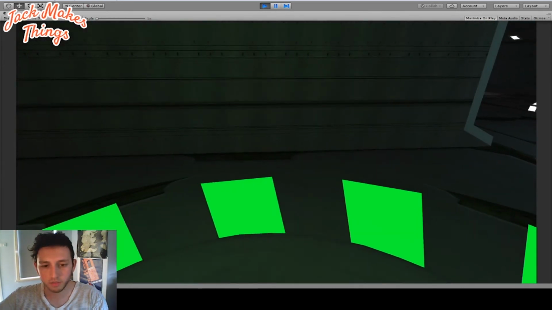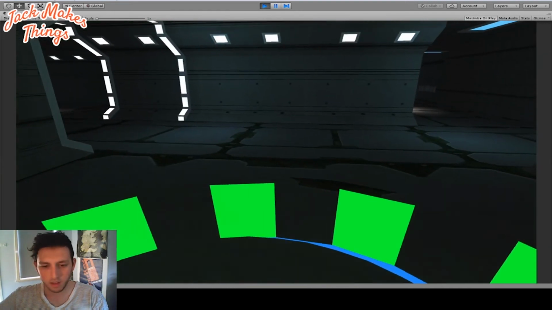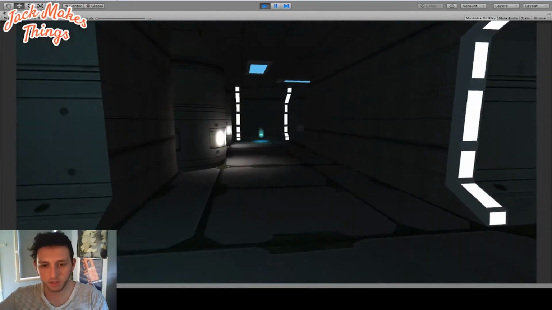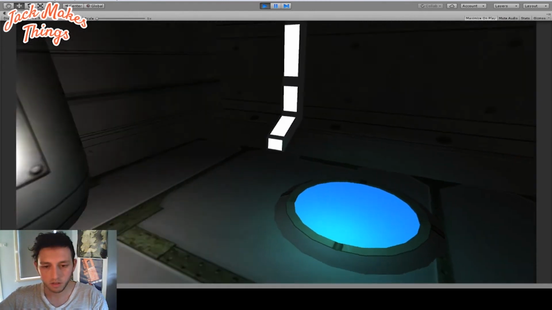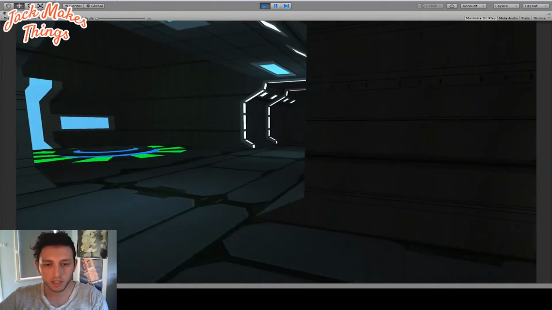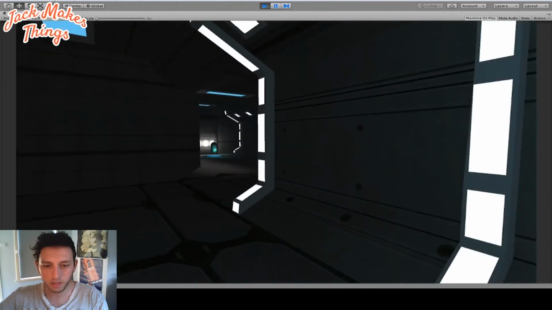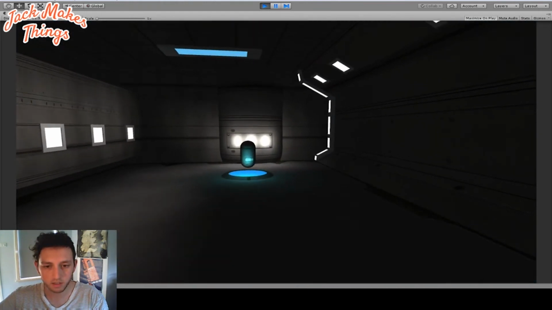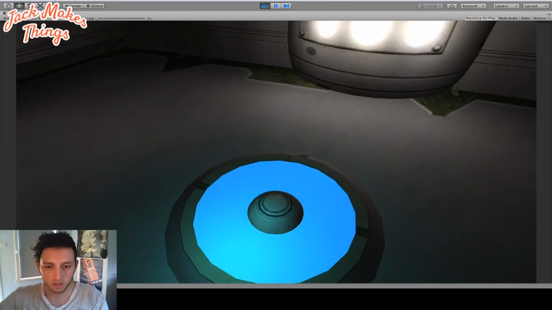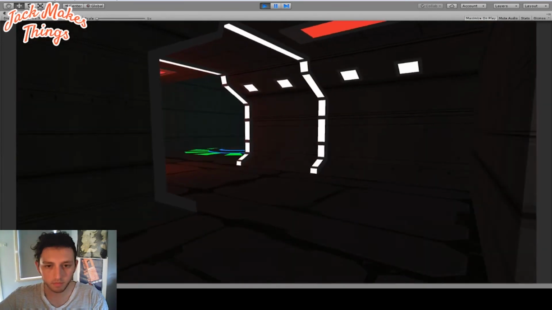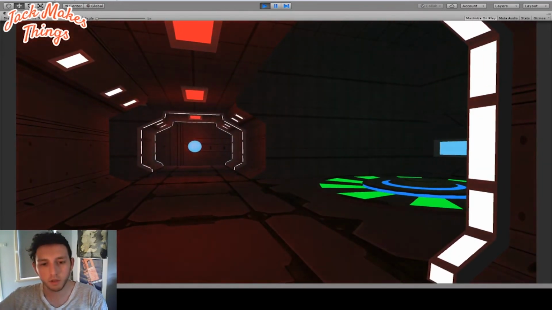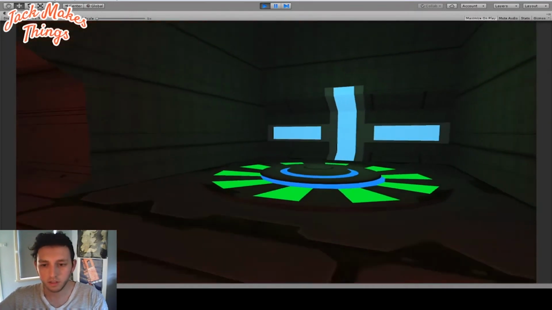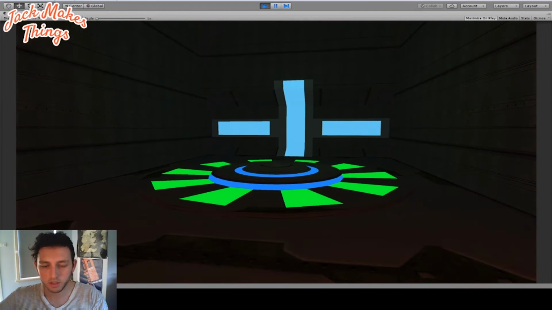Cool, you walk onto it, doesn't do anything. Let's go and activate our 2 pods. There's 1. I'm pressing the E key, by the way. That's still part of this. And 2. Cool, it's all alarm bells now. Our lights are pulsating on and off. And this should take us up into the sky.